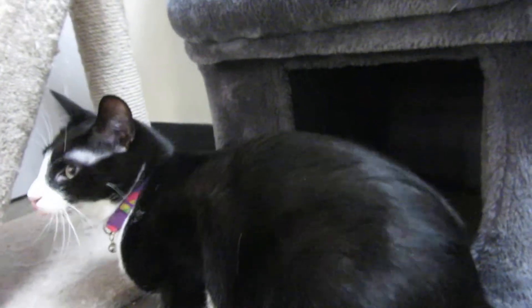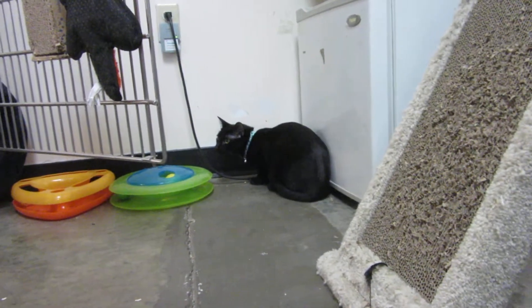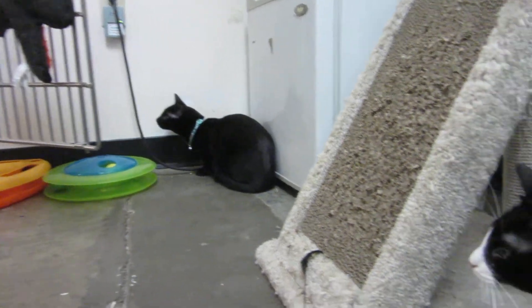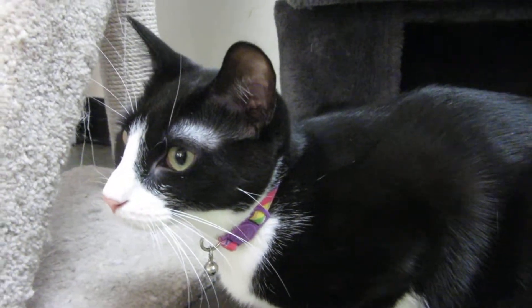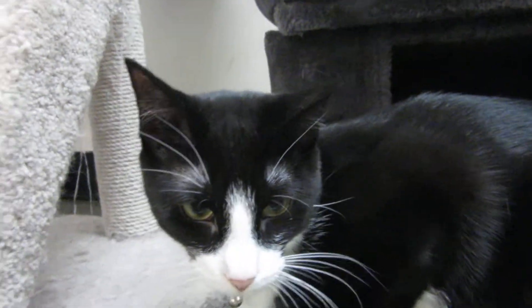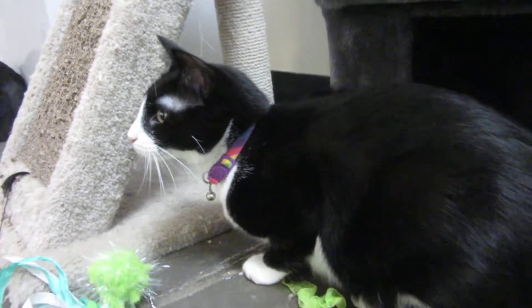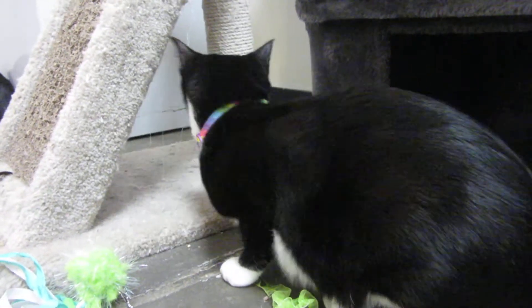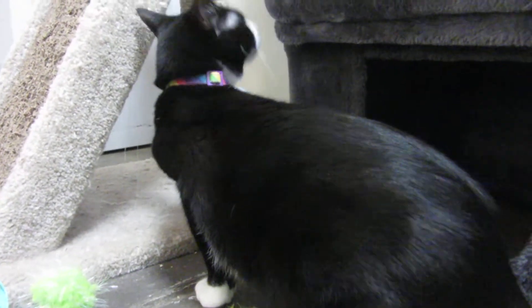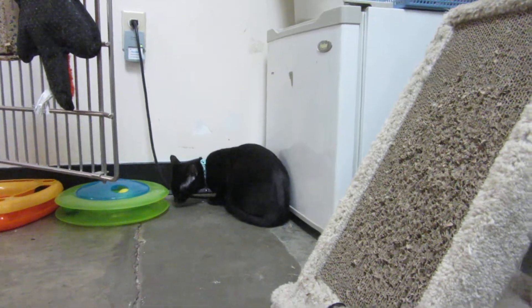We are adopting them as a pair. They're one year old. This is Yoko, and over here, black with a little bit of white under her chin, is Gigi. Fill out an application on our website — that's the first part of the adoption process. Thank you very much for watching their video. They are fixed and ready to be adopted — one year old Yoko and Gigi at Noah's Kingdom Humane Society.